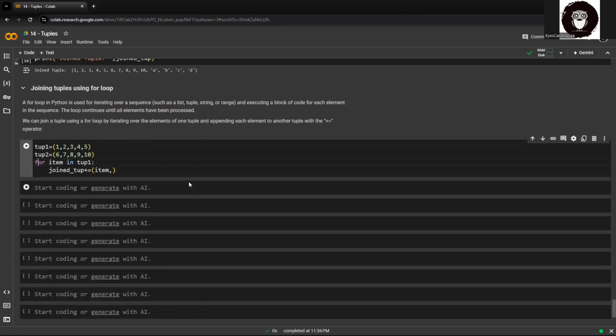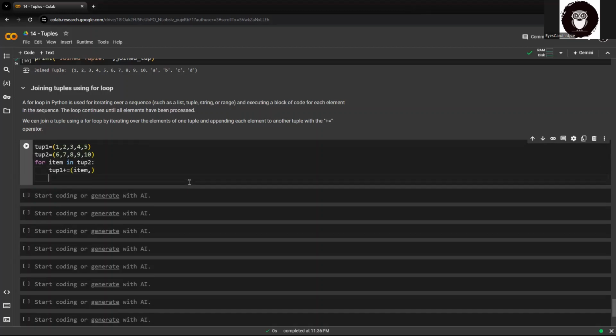What I'll say is, for item in tuple 2, I'll not add in join tuple, I'll add it in tuple 1 plus equals item, comma, nothing. You do not need to specify anything. It is being used as a concatenate operator. Lastly, we'll print the joined tuple, that is tuple 1.